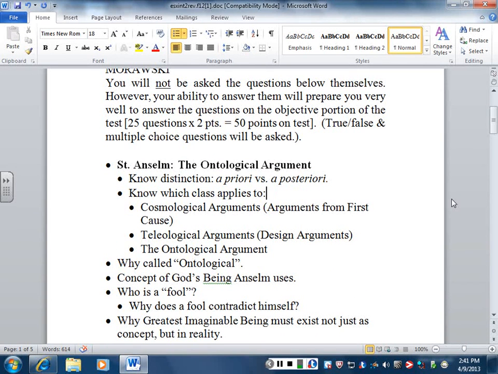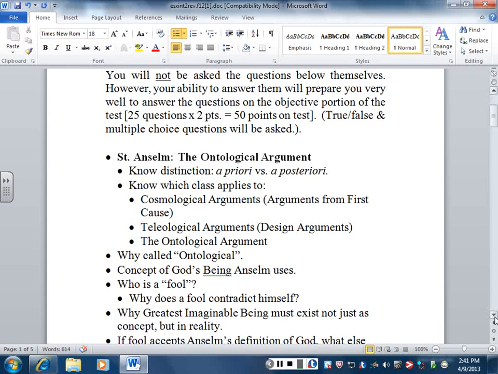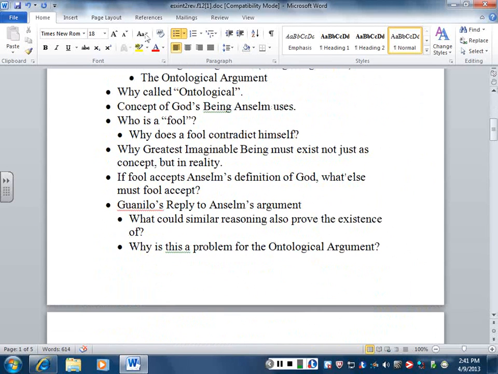So basically, it's called the ontological argument because it's based on a concept of God's existence, who God is. Now, the fool, of course, is a person who denies the existence of God. Now remember, Anselm, and even later Descartes, are not living in the kind of pluralistic society you and I are living in, although even in this society, pretty much the Judeo-Christian worldview is predominant, even to this day.